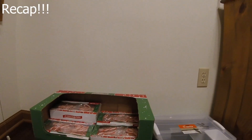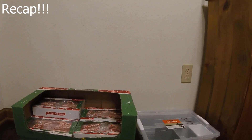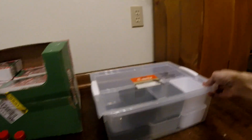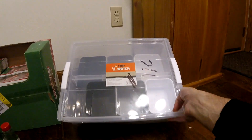All righty, so I'm gonna go ahead and do the recap. It's been a while since we posted. We finally got a score, and it's been a few weeks since we found anything. But at Joann's, we found this storage box set. Looks pretty good condition — the only thing wrong with it is just a little chip in the corner. This is gonna be awesome for crafts or just organizing things.